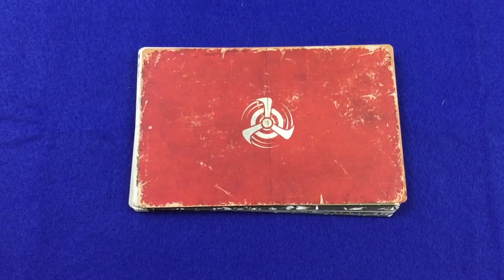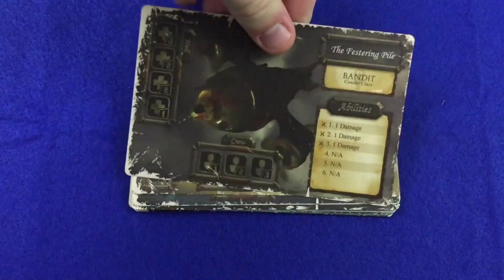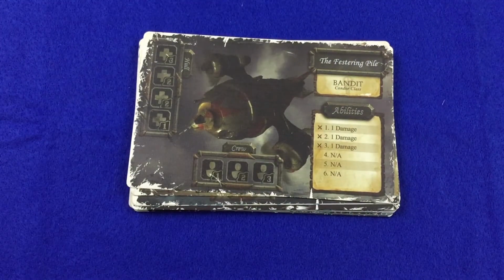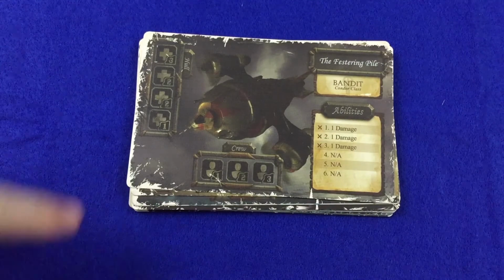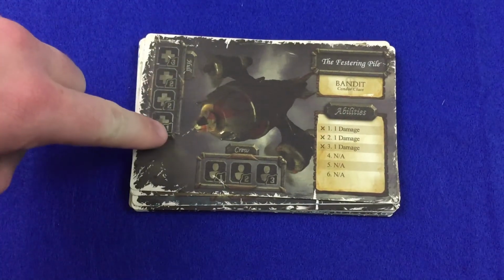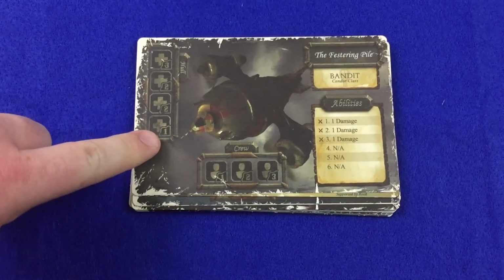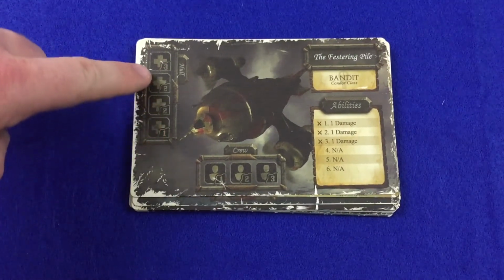So let's take a look at the enemy ships that we keep talking about. Here we've got the Festering Pile. It is a Bandit Condor class. It could have up to 4 hull. You can see these numbers. That's based on what tier region you're in. Tier 1, he's only going to have 1 health. Tier 2, he'll be up to 3.